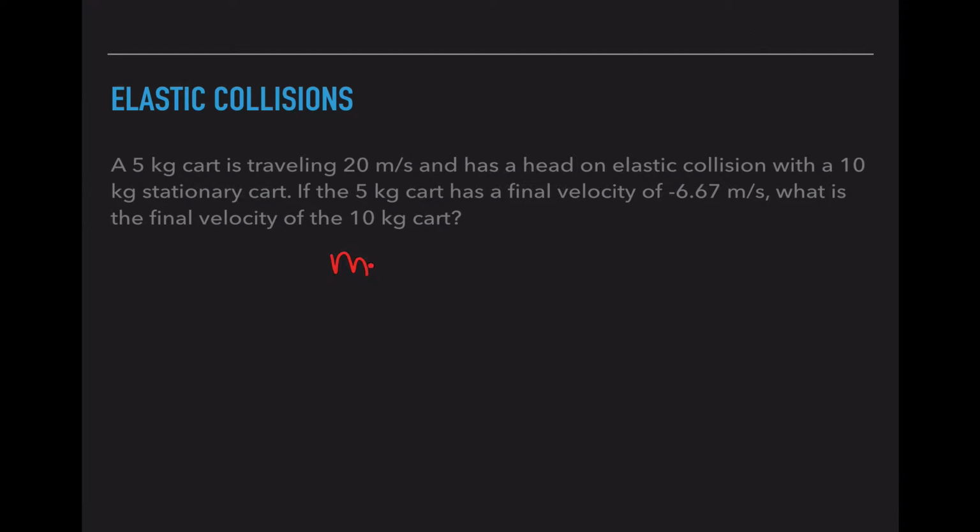So we're going to go back to the equation that I gave in the last video. We had the mass of object 1 times the initial velocity of object 1 plus the mass of object 2 times the initial velocity of object 2 equals mass of object 1 times the final velocity of 1 plus mass of object 2 times final velocity of 2. Now we have these separate because the carts are separate to begin with and they separate afterwards. If they were starting together or ending together, we could be adding some of the masses together. But at this point, because they start separate and end separate, we're going to keep them separate.